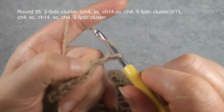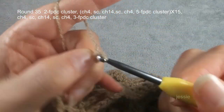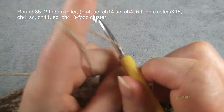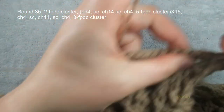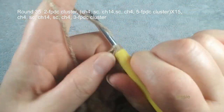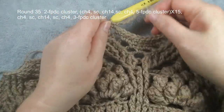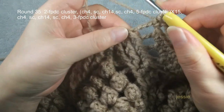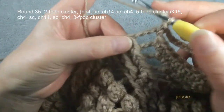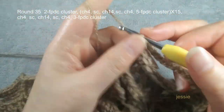1, 2, 3, 4, 5, 6, 7, 8, 9, 10, 11, 12, 13, 14. Skip here. This chain 4 space, we make 1 single crochet. Okay, finish here. Now we make this 1, 2, 3, 4, 5 post together. Sorry, finish this single crochet. We need to do chain 4.